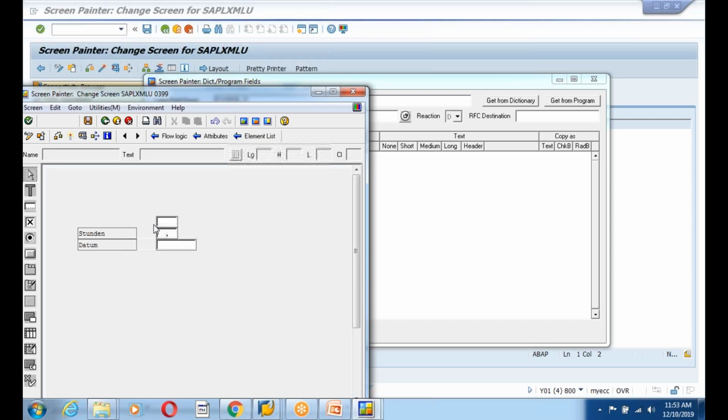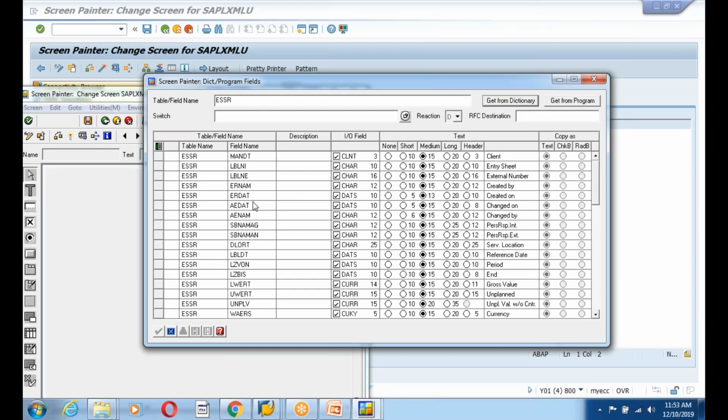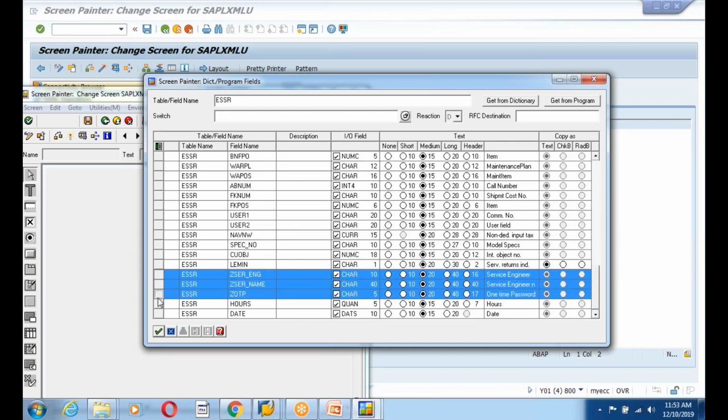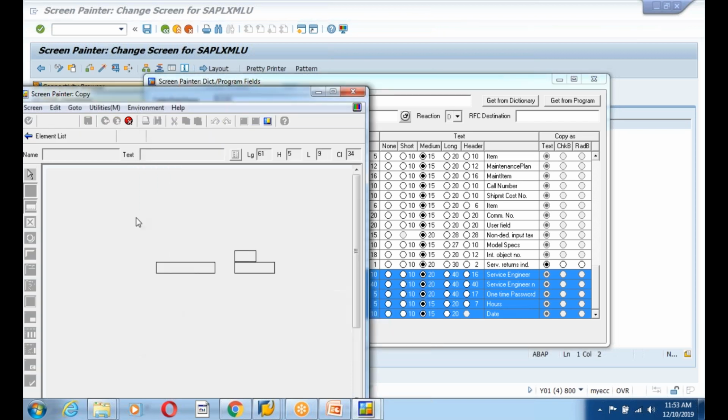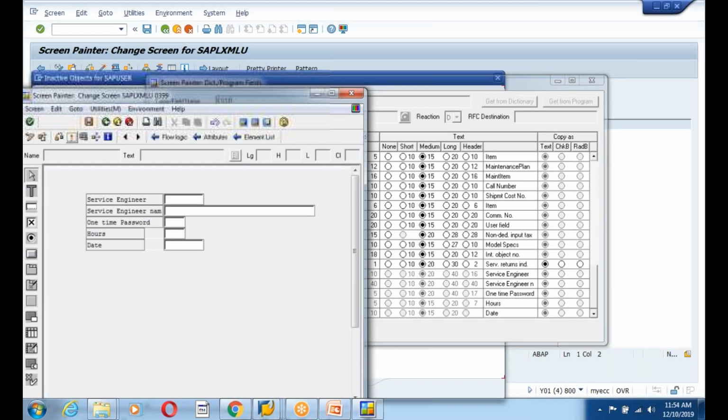So this is the data element use, guys. So wherever you use, you'll get a description if you use the data element and directly I use ESSR. Okay, in the ESSR and use service engineer. Yeah, last 5. Put this and activate the screen.